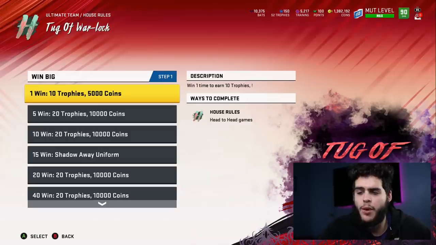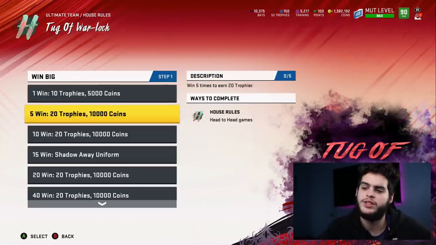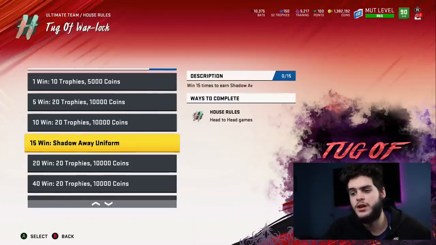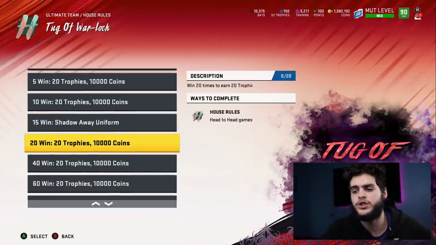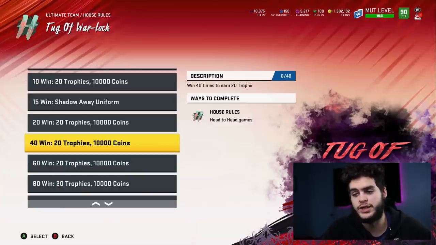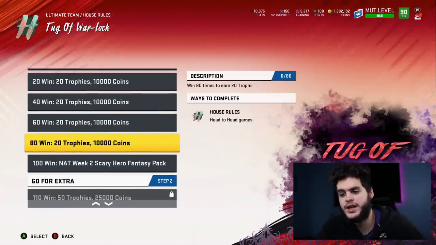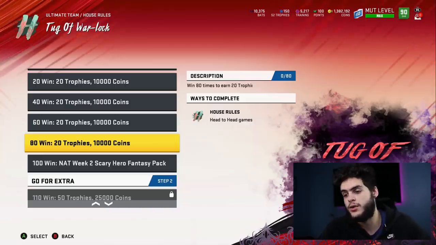So, 1 win is 10 trophies and 5,000 coins. 5 wins is 20 trophies and 10,000 coins. 10 wins is 20 trophies and 10,000 coins. Away uniform, 20 trophies, 10,000 coins. 40 wins is 20 trophies, 10,000 coins. 60 wins is 20 trophies, 10,000 coins. 80 wins is 20 trophies, 10,000 coins. And 100 wins is the Nat Week 2 Scary Hero Fantasy Pack.